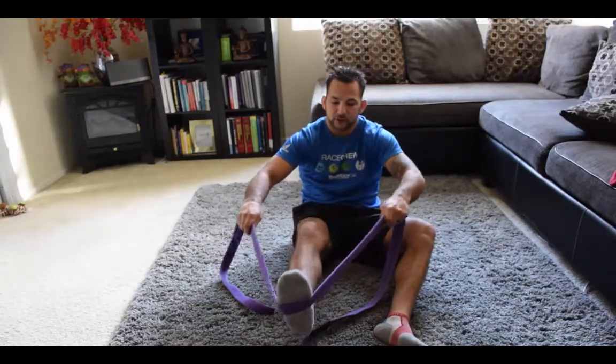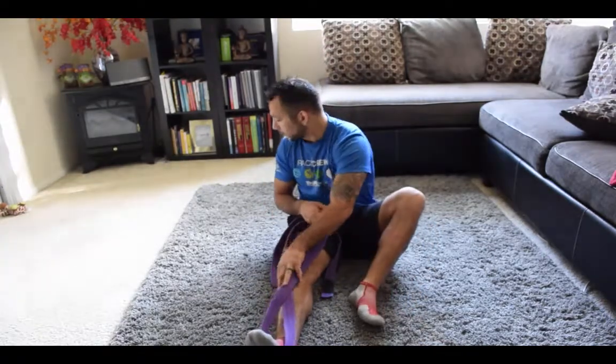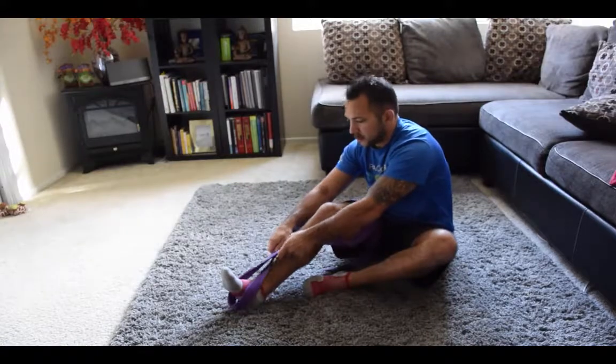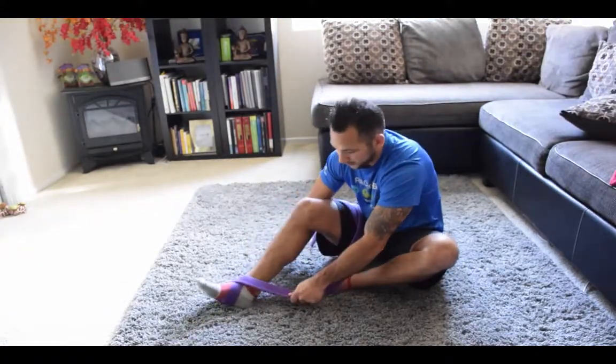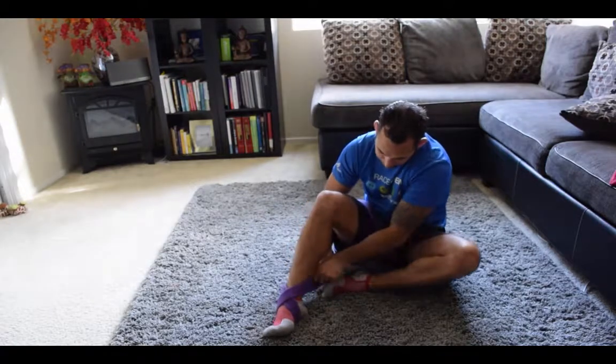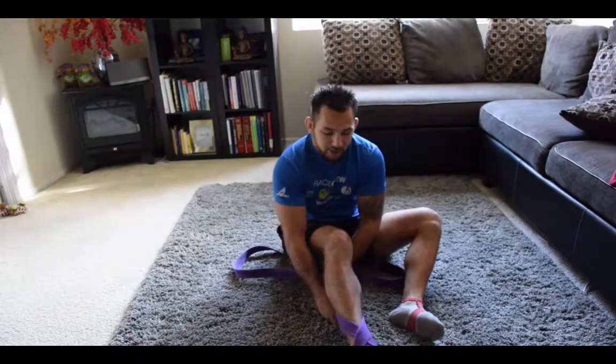I found a way to restore some of that mobility. Grab your strap, and if you have carpet on the floor I would definitely recommend having a sock on, or maybe even cardboard, to help you glide and slide. Take the strap on the affected side, wrap it around the knee, crisscross it and lock it over, then wrap it around the back. Grab the bottom of the strap low — the lower you grab, the more control you'll have. We want to control this with our arm, not the leg, because this is a passive mobilization you can do at home.